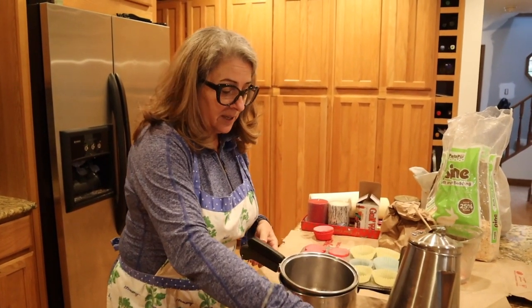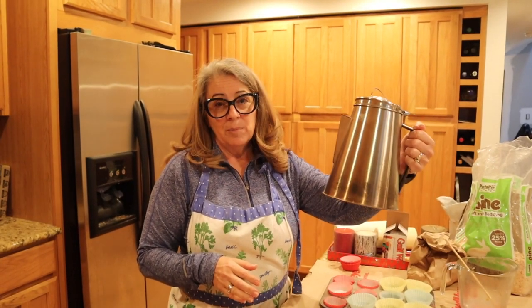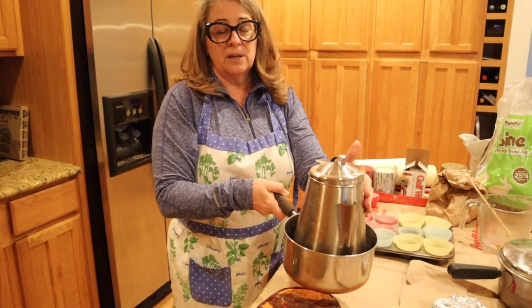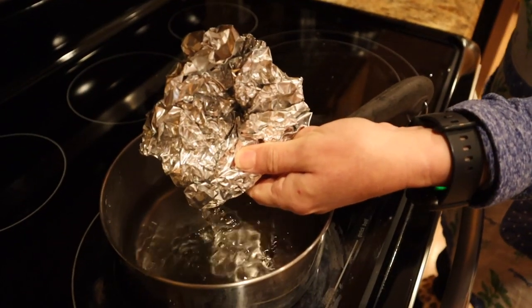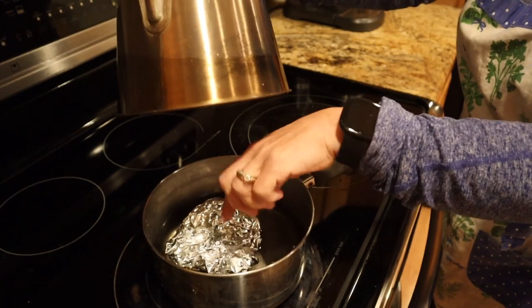I was at my hairdresser's and we were talking about making candles. She bought a bunch of stuff at the second-hand store — a couple of boxes of candle-making kits. I asked her how to melt wax without it taking forever or spattering all over the stove, and she said the box came with an old tea kettle. Because this is a better conductor of heat, it stays hot longer. So we're going to try it this way. We're going to make a double boiler — it's just a wad of foil used as a rack to prevent the bottom of the inner pan from touching the bottom of the outer pan.